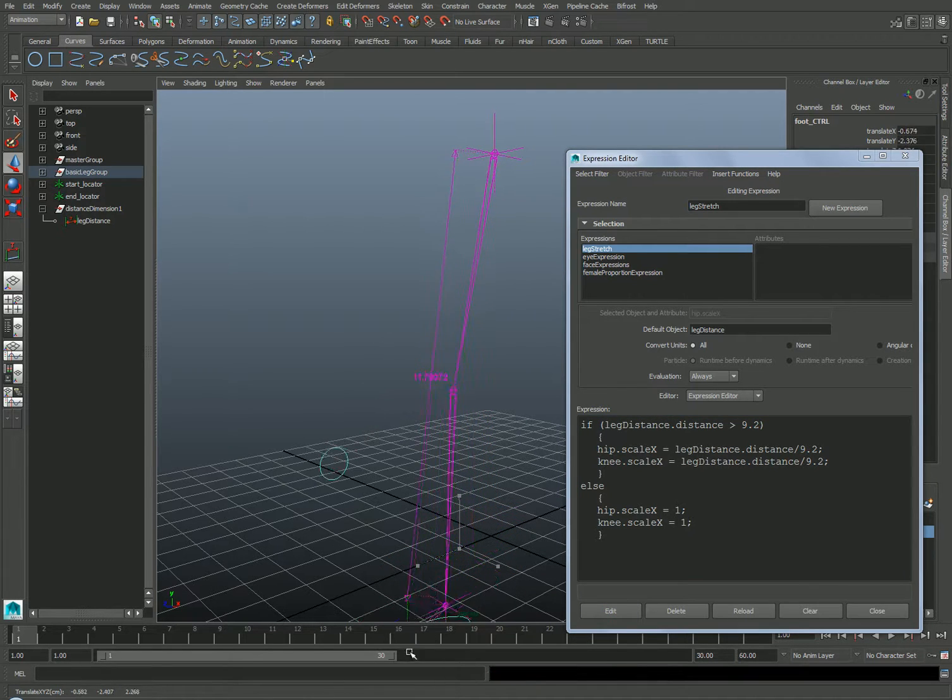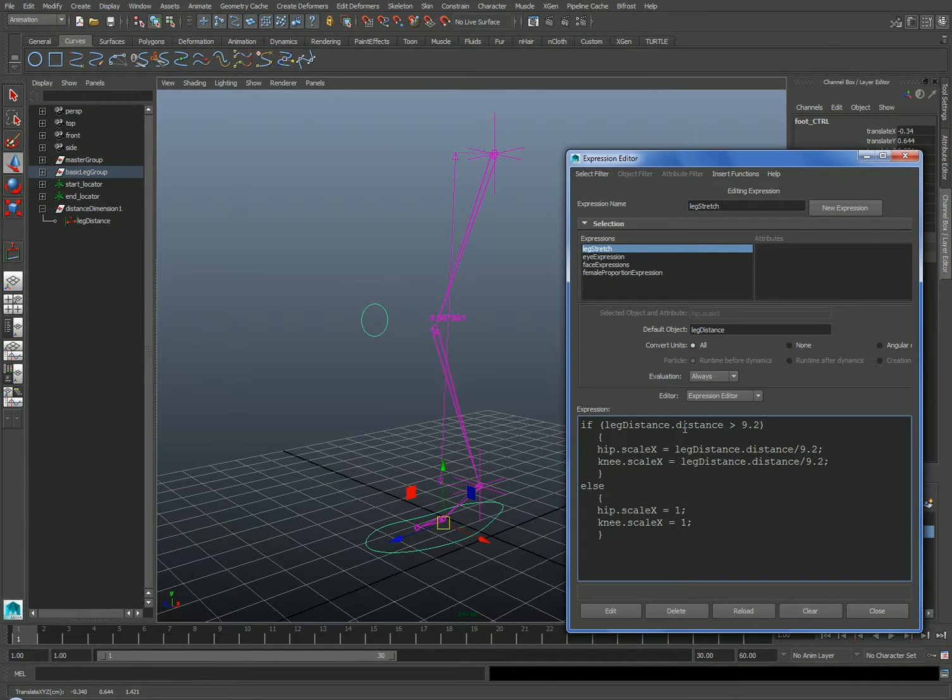now when I move the leg beyond its normal range, it's going to stretch. And if I compress it to the reach of its normal range, then the knee is going to bend. So again, what we did is created a couple locators to measure what that distance is, and then we created an expression to say that we're only going to activate the stretch if that distance goes beyond its normal range. And you could adjust these numbers a little bit if you wanted to.